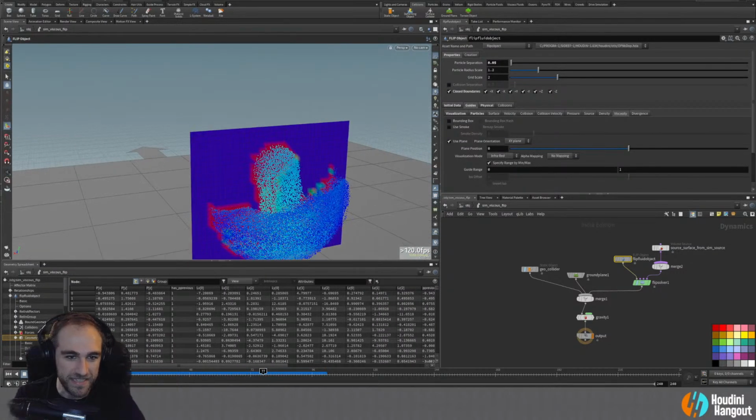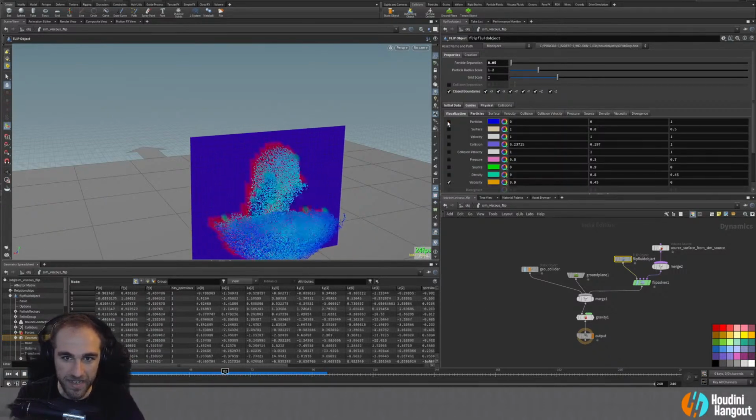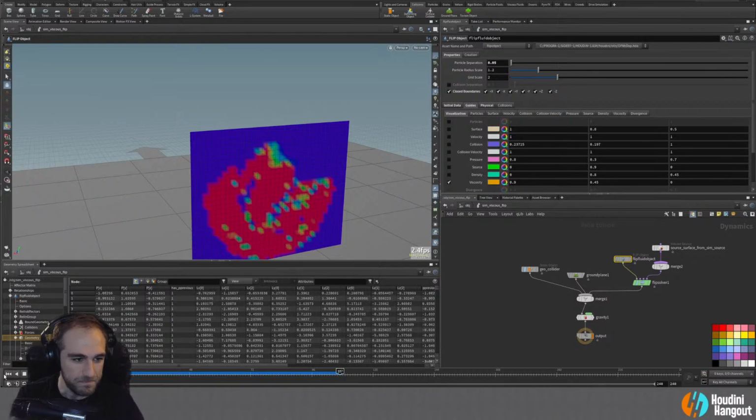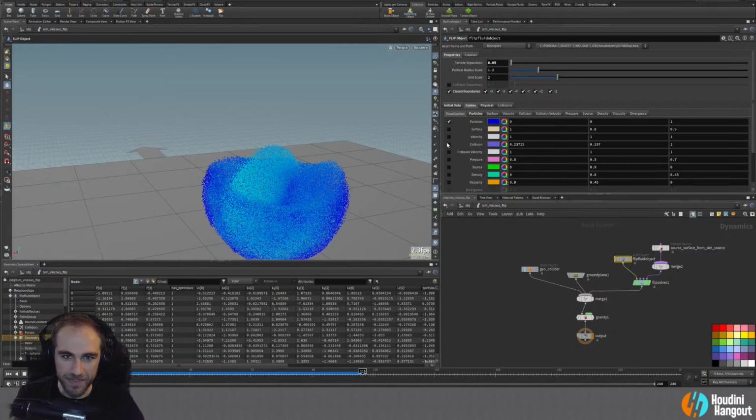But yeah, there you can see a little slice of the viscosity. So if we turn off the particles there, you can see it. Great, whatever. But I don't think that's the best way of visualizing it.